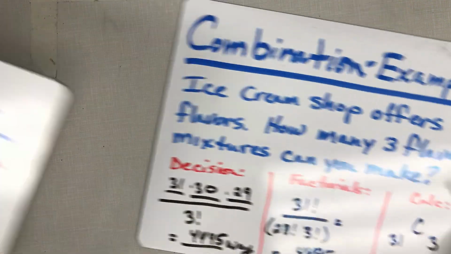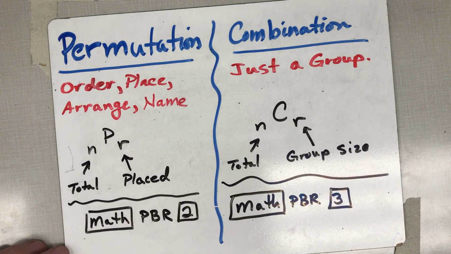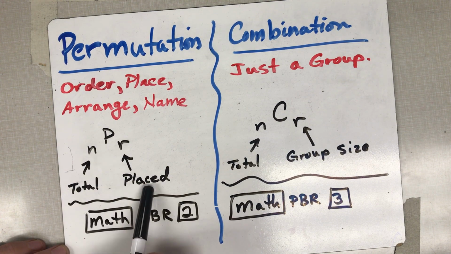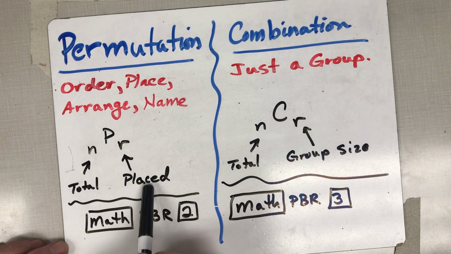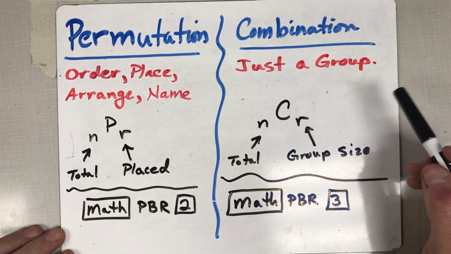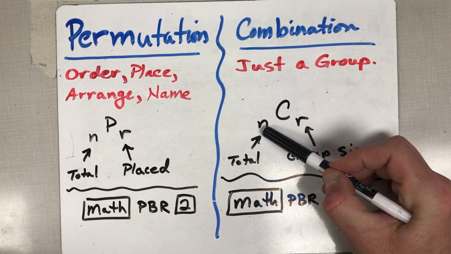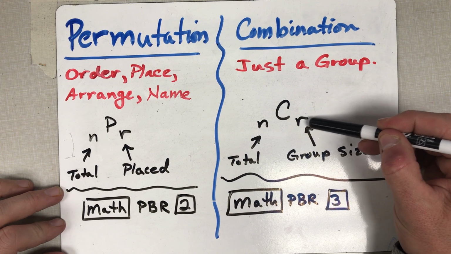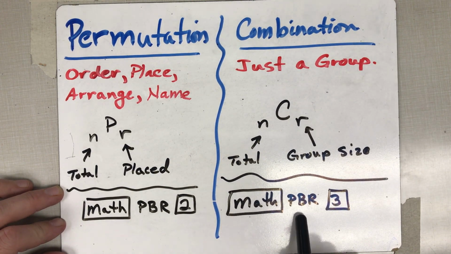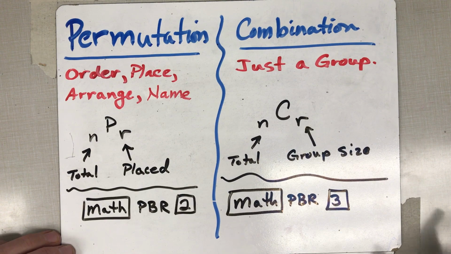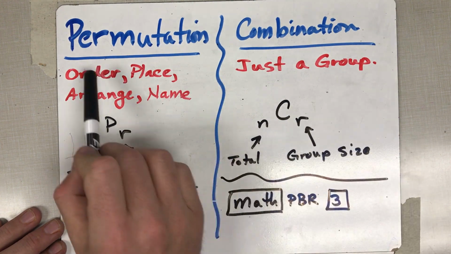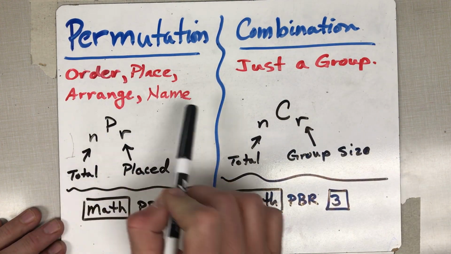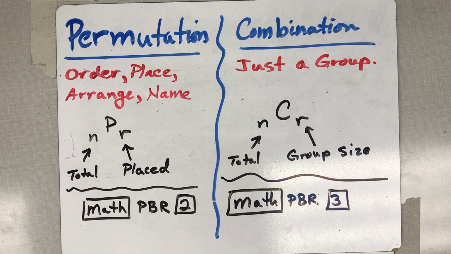But last of all, just to quickly summarize what we just spent some time looking at. Permutations, it's the total placed NPR that you're going to use the math right arrow or math choose the menu option for option 2, and the number that get placed. And in the shortcut for combinations, again, you just take the total that you're going to have to work with, and then your group size goes in the next spot here. Choose math PRB, sorry, and then number 3 for the option for combinations, and that's it. Combinations are just groups. Permutations are where the order, the placement, or the arrangement, or the naming of those items is important. Good luck, and hopefully this video helps.